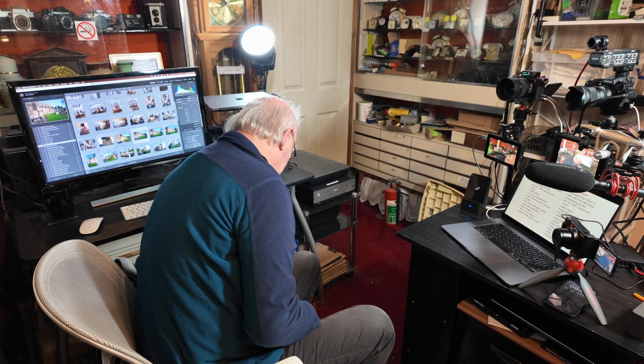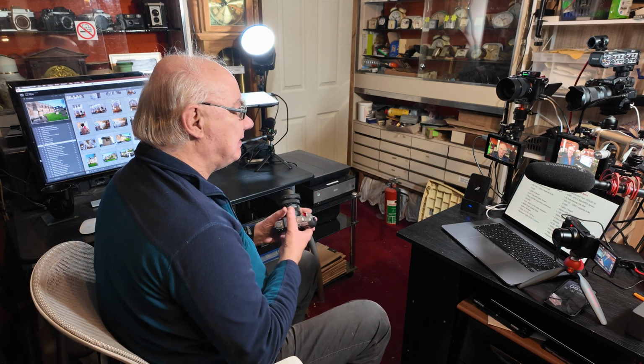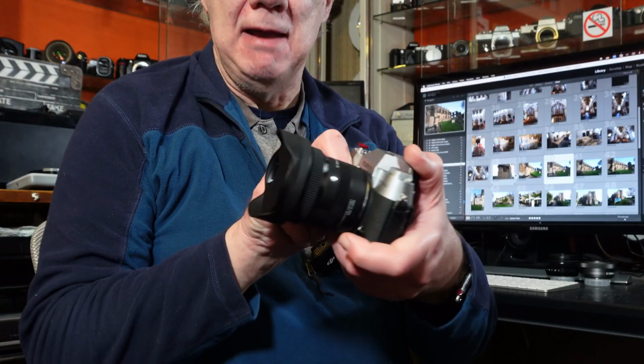So first of all, the main camera is my Fuji X-T50, which I have here. Now, I adore this camera, and I adore it for many reasons. A, it's got a 40 megapixel X-Trans sensor in it, APS-C sensor, and it's compact.